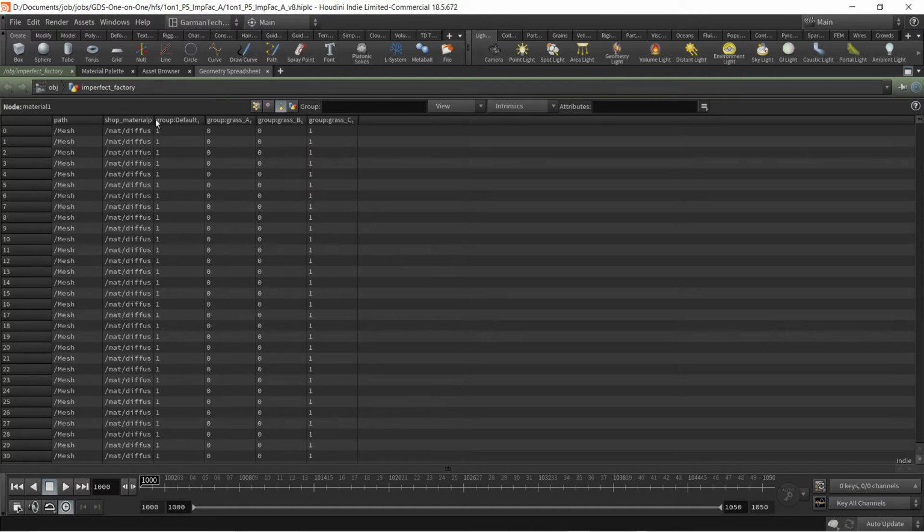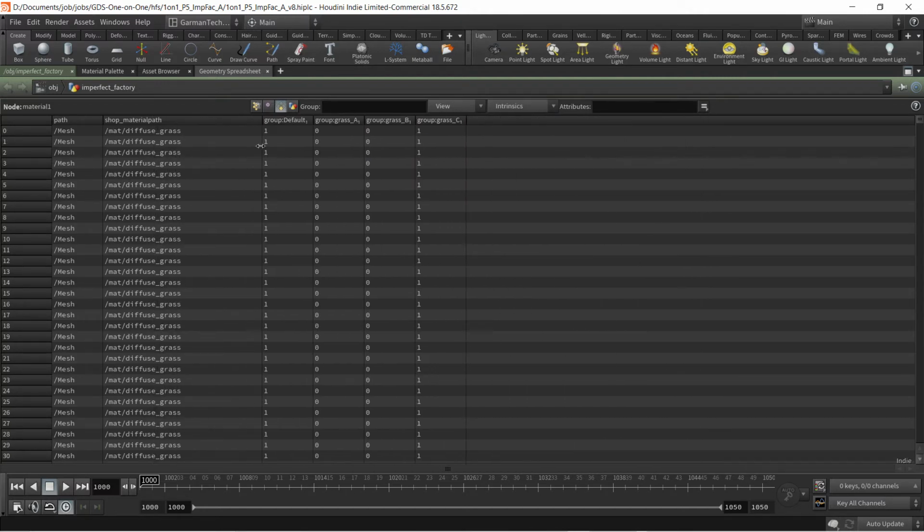And here I have something that can be pretty dangerous. I want to show you the advantage or disadvantage of creating data. Sometimes this is necessary, but it can be a common thing in Houdini where you create unnecessary data, which makes your geometry larger and more complicated than it needs to be.